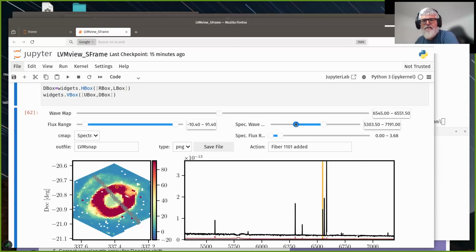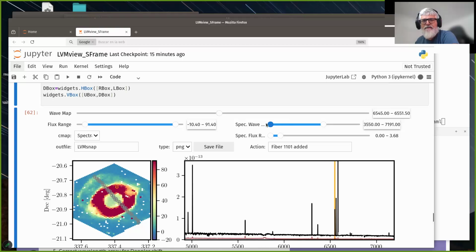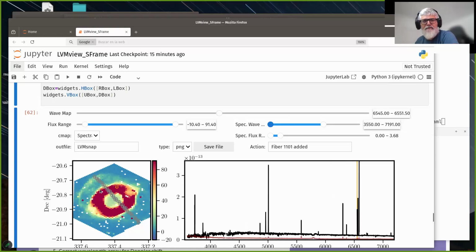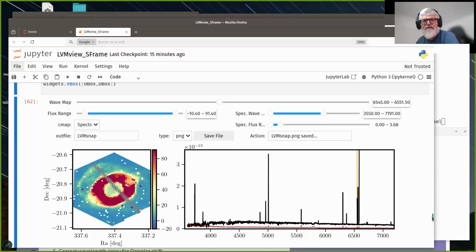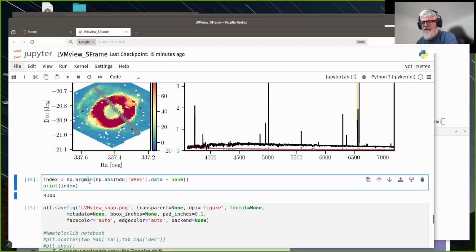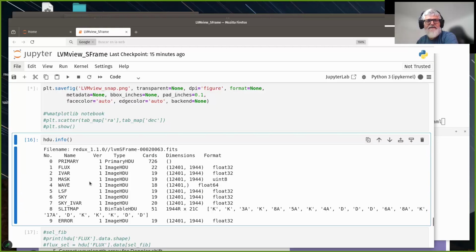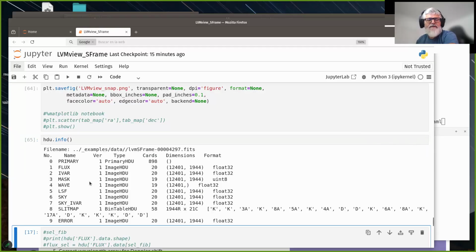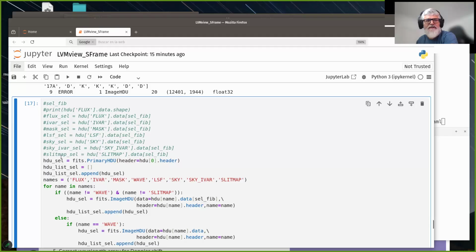You can use the selected fibers, which are stored in this variable named self.fiber, a variable that stores all the fibers that you have selected.